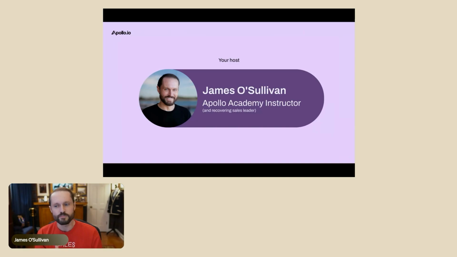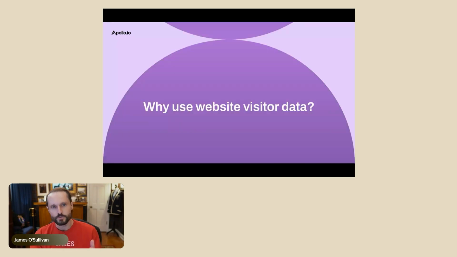Now, I'm James O'Sullivan, part of the Apollo Academy team and Apollo Academy instructor. As you can see, I've got my uniform on, currently #1 ranked Apollo Academy instructor in the world. You might have seen me in some previous webinars, or if you've recently joined, you might have joined one of my daily live trainings, but I've been selling for 17, 18 years, selling to and for everything from seed stage startups, early stage, to Fortune 500 companies. Been an Apollo user and customer for 7 years. So let's get into it.